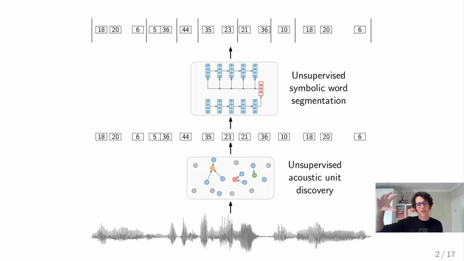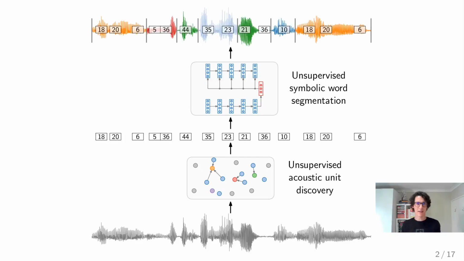If you glue these two things together, bottom-up unsupervised acoustic unit discovery at the bottom, followed by symbolic word segmentation, then implicitly you get hypotheses for where words start and end in the speech stream. So I'm going to use this older methodology. It's something that people have tried before, but I'm going to explain two new models, one for unsupervised acoustic unit discovery and the other for symbolic word segmentation. Then I'm going to glue these two models together and see how they perform for speech segmentation.